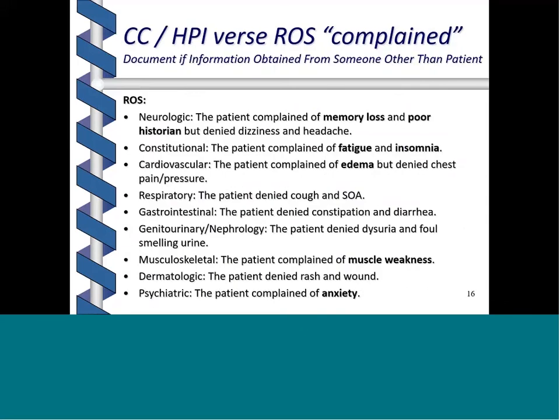So again, this was an example of the review of systems section that was in there. In the old system, and I believe the new one, the patient complained of memory loss and poor historian. Obviously, the patient didn't complain of their memory loss. The patient has memory loss, but this is part of that default that they complained of. Some of that system is going to stay in there, but I just wanted to bring it out to you so that you could understand and see what it looks like, that they complained of fatigue and insomnia. And this was a patient who had significant memory loss and had severe dementia, where we said that they were complaining of.